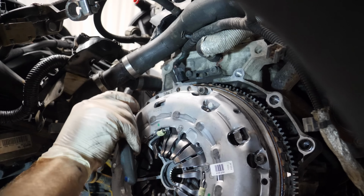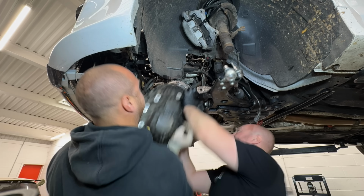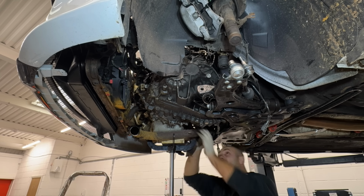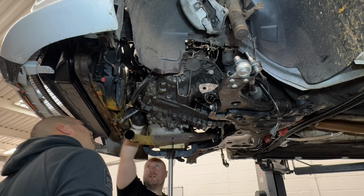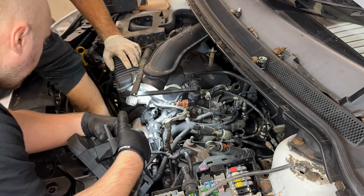And with the last few bolts holding that clutch in position, we're nearly ready to get that gearbox back on. And based on how much of a faff it was to get out, neither of us were looking forward to trying to put it back in. The ECU's in a bit of a weird position on these, right at the front of the engine in a plastic case. With that out the way, Ash would get to fitting the starter motor back to the gearbox.